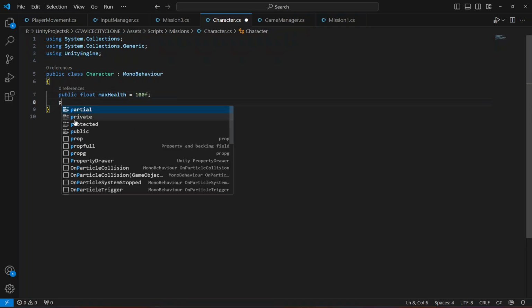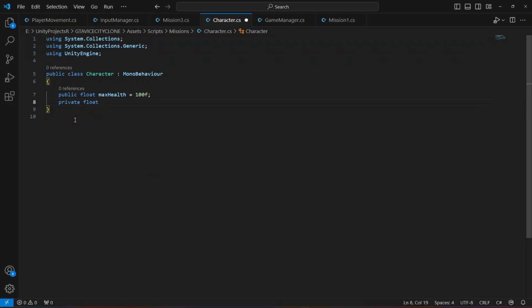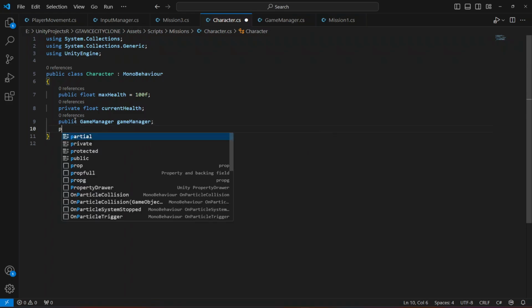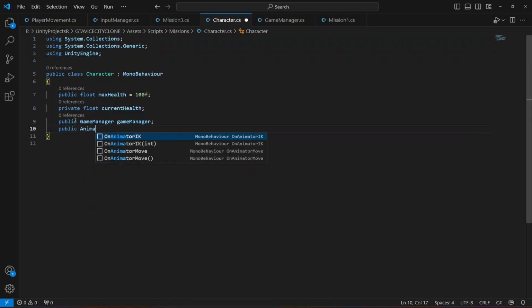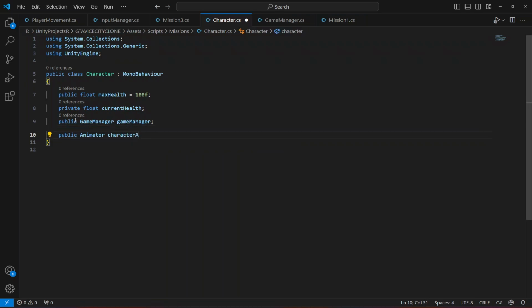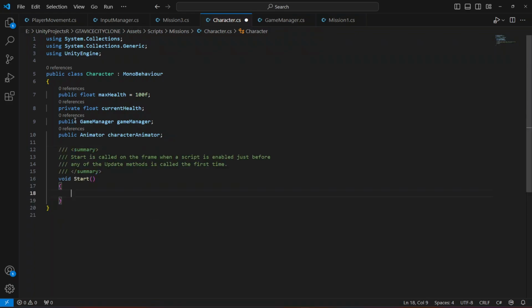Then we will create a float by the name of current health. Then we will be needing a reference to our game manager script, and we need a reference to our character animator. After this, in the start method, we're gonna set up the current health to the max health.